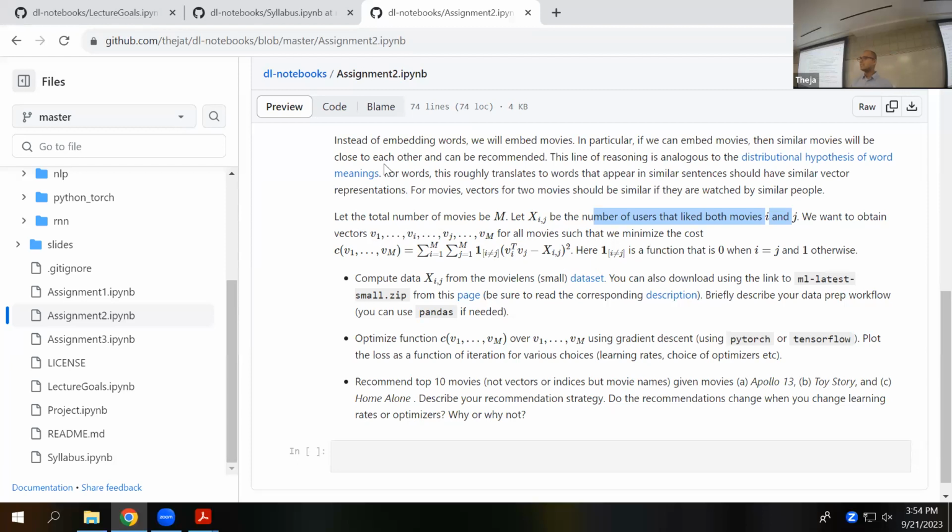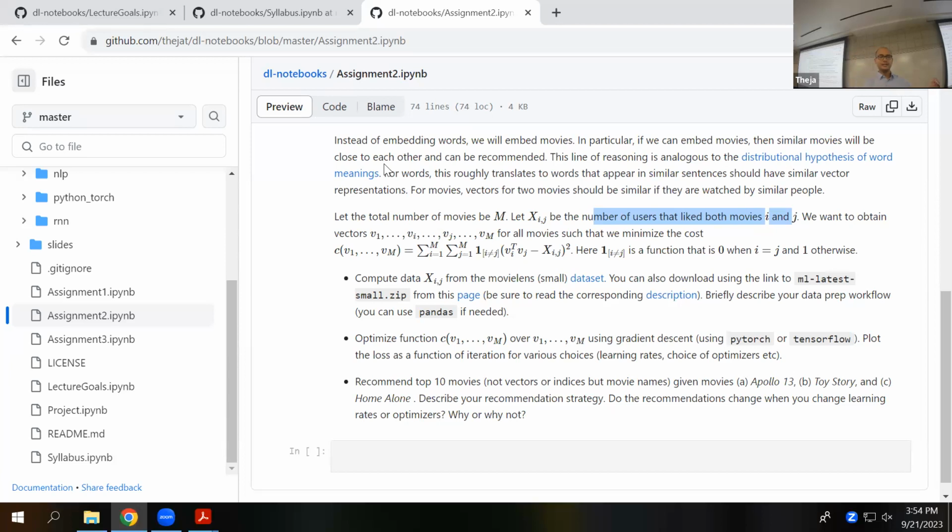Should it be 10 dimensions or should it be a 1,000 dimension vector? Why should it be a 1,000 dimension vector? Why should it be a 10 dimensional vector? You should think about this. 10 is easy. If it's just 10 dimensional vectors per 1,000 movies, then it's 10,000 numbers, which is a lesser number of parameters to optimize for. But if you're doing a 1,000 dimensional vector, then 1,000 times 1,000, a million numbers to optimize for. So the problems are going to be different.